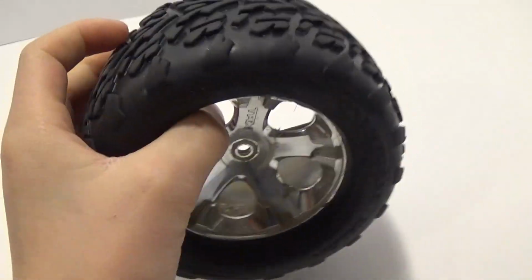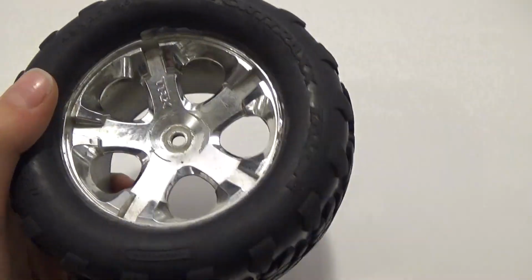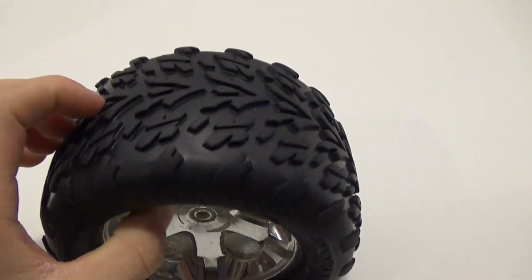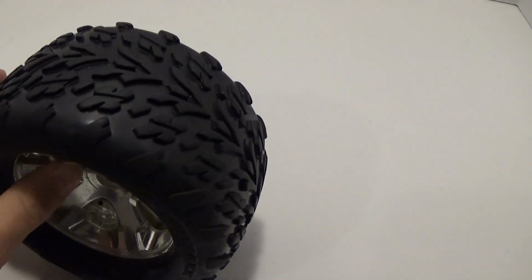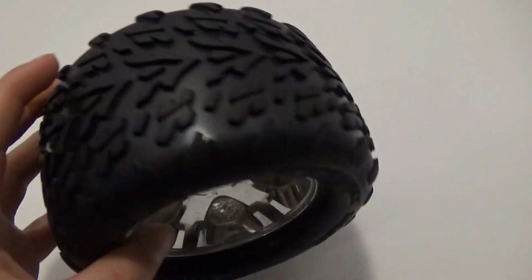And guys, we're looking at the Traxxas Talons from the Traxxas Stampede. I know it comes on some other vehicles. I think it comes with the Revo. I think it comes with the Talons too. And guys, these are sucky tires.